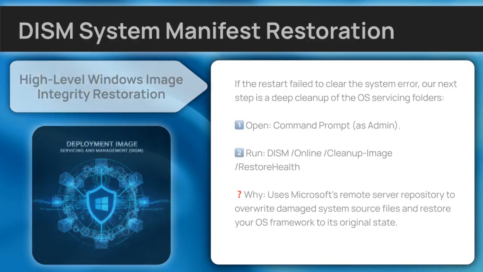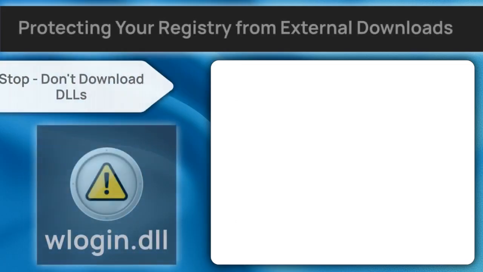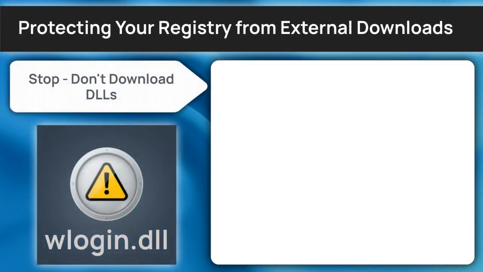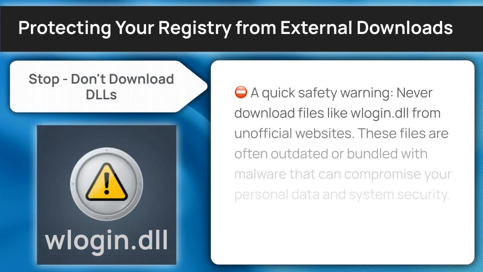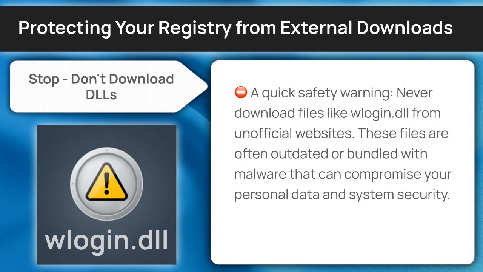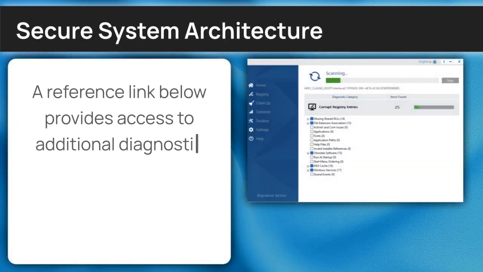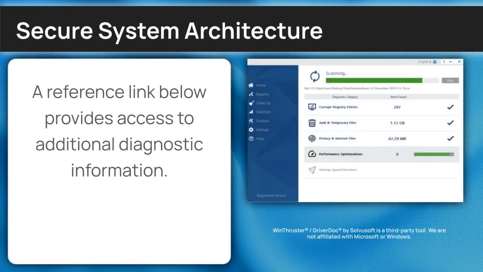While we've identified the fix, it's vital to discuss how to keep your environment secure from common threats. Ensure your PC remains under warranty and functional by avoiding the manual manipulation of high-level library files like Windows Login Library DLL. Managing these dependencies can be streamlined by using a specialized diagnostic utility to monitor your system state.